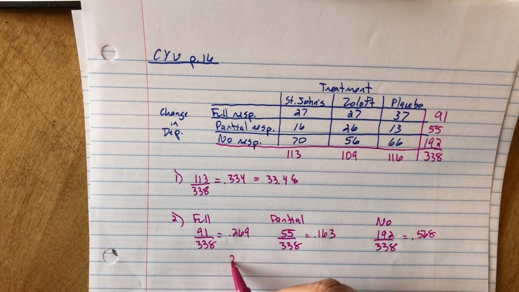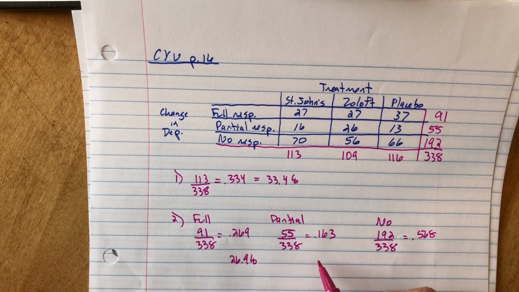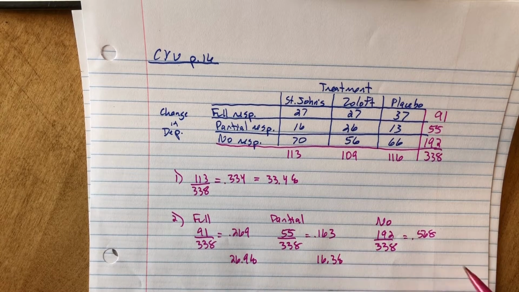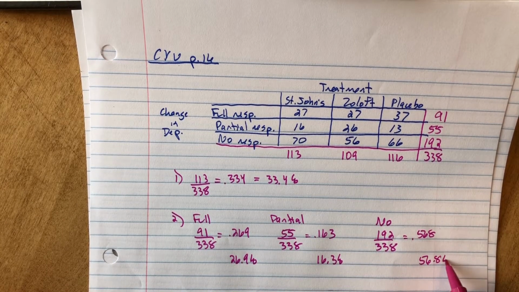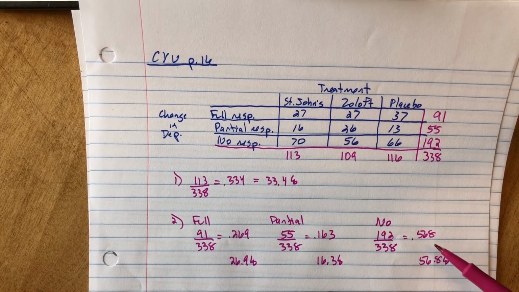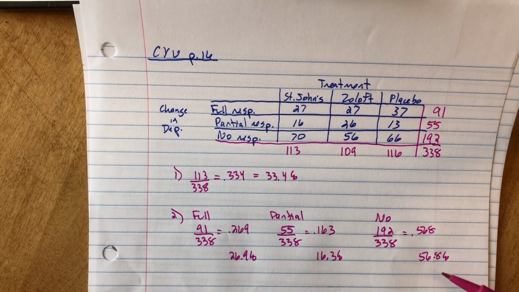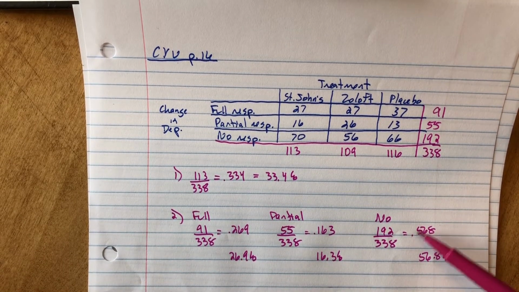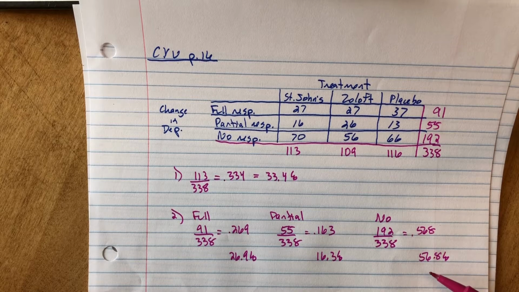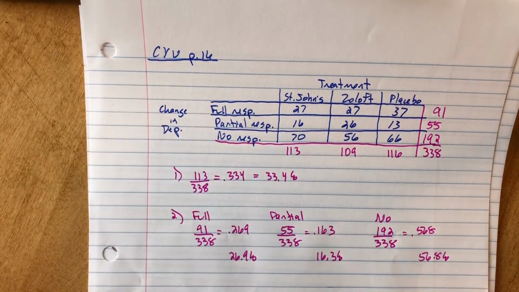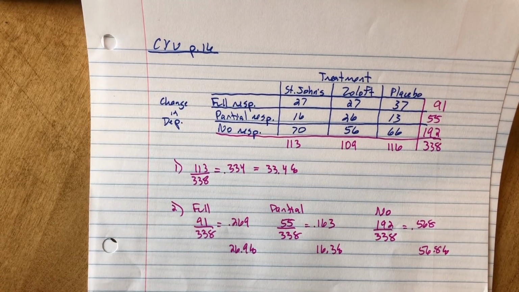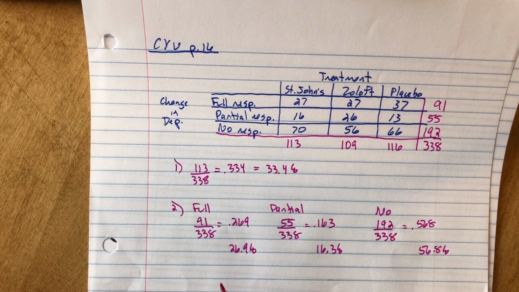You can rewrite these as percentages. Guys, always give me at least 3 decimals. That way when you turn it into a percentage, I have a decimal, because I don't want you to rewrite that as 57%, because it's not 57%, it's 56.8. If it's not an integer, don't give me an integer. Always give me a decimal. Okay? So these are the distribution of changes in depression for the subjects.